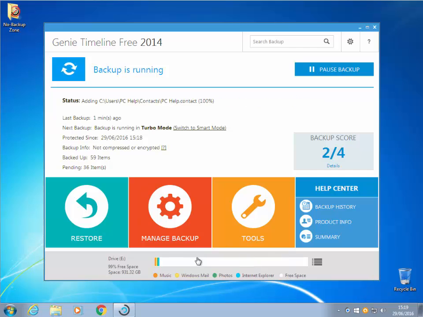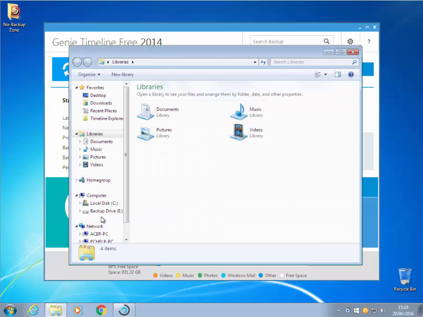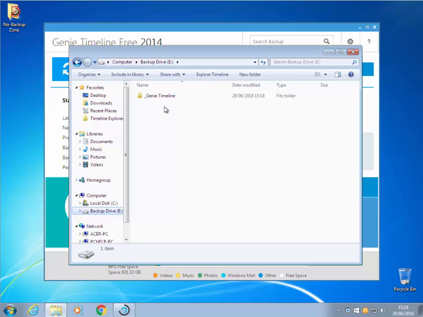And the nice thing about this particular bit of backup software is that you can actually look at the files. At the moment there's not a lot there, but if we pop onto File Explorer and go to the backup drive, we'll see it's created a folder called _Genie Timeline. And there's another folder, and the 0 folder is where you've got to look. C drive, users, here we are. In public, it's already doing the video.